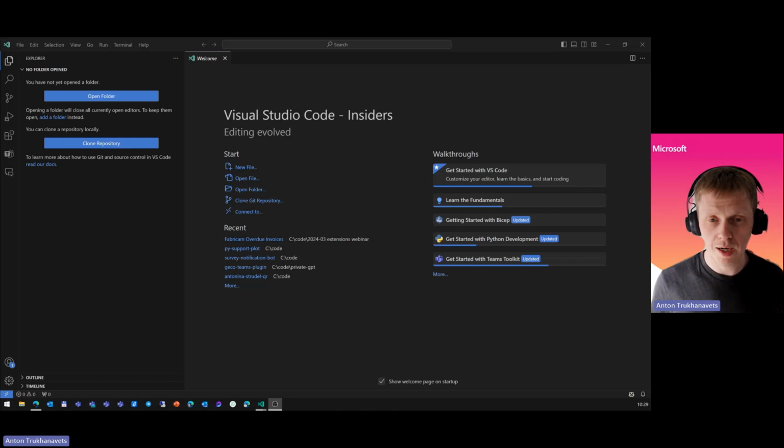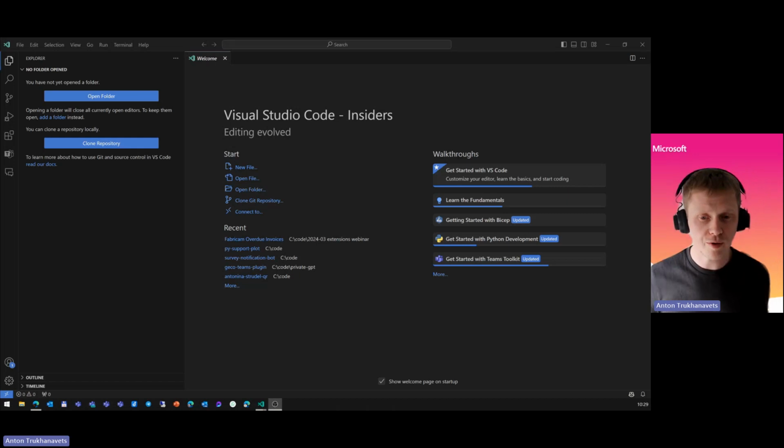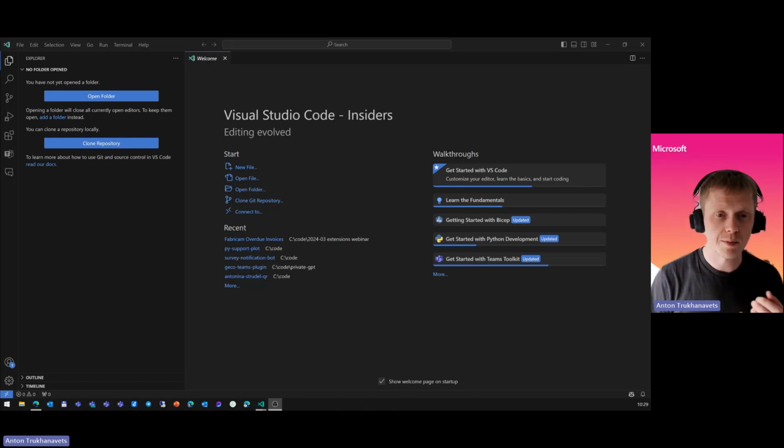It's very simplistic. I'm pretty sure that for production cases, you will go with finer details and include more information, but it just shows the invoice number, customer, amount due, and the due date. And this is as easy now as clicking F5 or clicking debug. Teams Toolkit is doing an amazing job of scaffolding everything for you. It will fetch all the NPM packages, create all the resources, start your server locally, and then open Teams in a browser window so you can actually debug and test your application going forward.